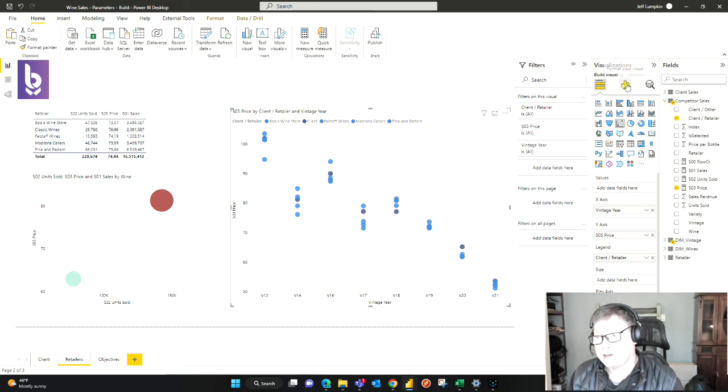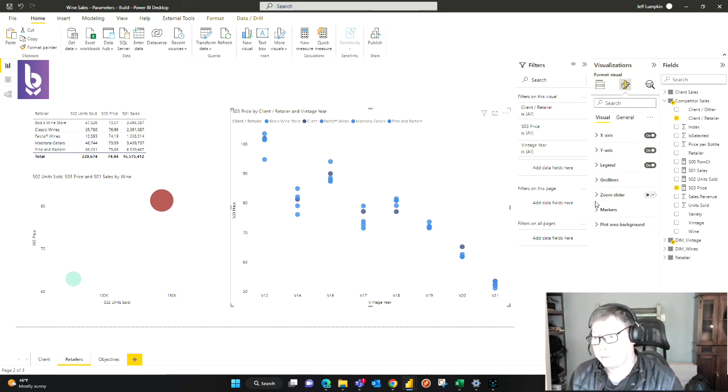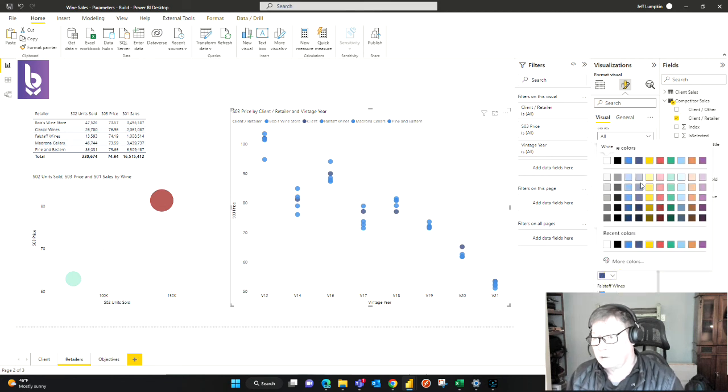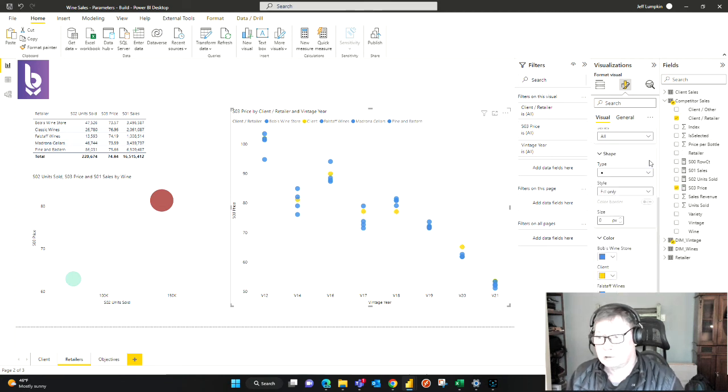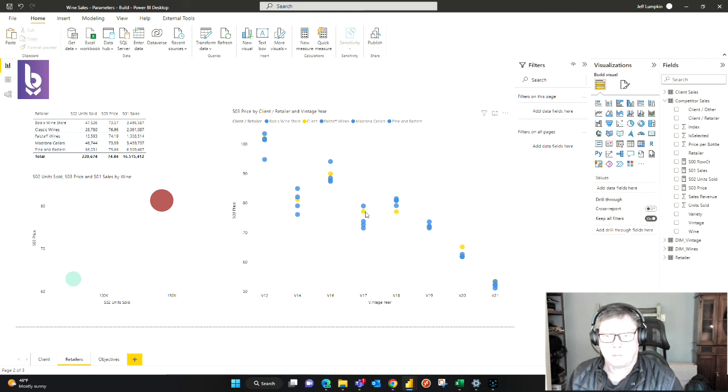So I'm just going to change the color to make it easier to differentiate from that blue. So we'll change client to yellow. Okay? And so now my selected client, Classic Wines, is really standing out compared to the other retailers.